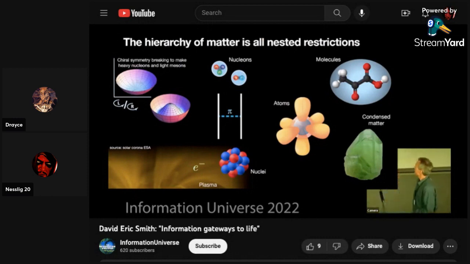So very early on, and because we have the good fortune to live in a universe with a big bang, advancing time is also advancing cooling. So very early on, you have a quark gluon plasma where you have independent action of symmetry groups on quarks and antiquarks. You cool a little bit, that symmetry is broken so that you now have only joint transformations. And out of that breaking of symmetry, you get heavy baryons and lighter mesons.